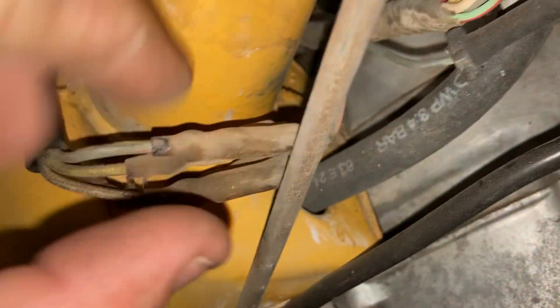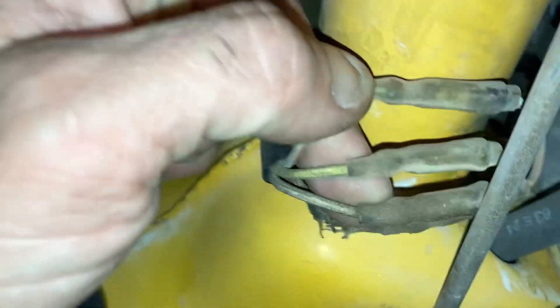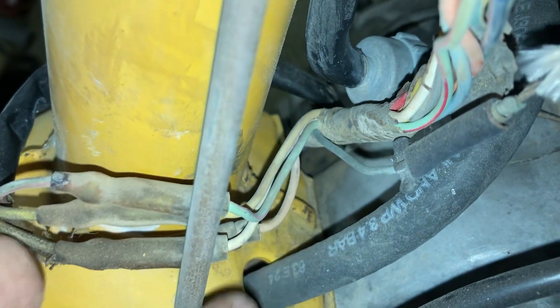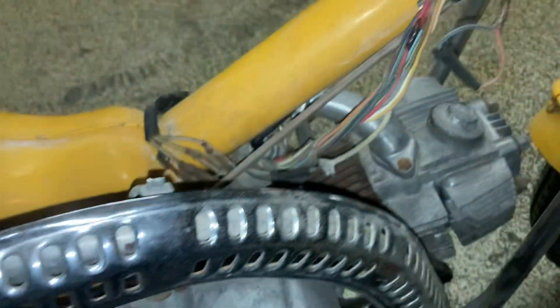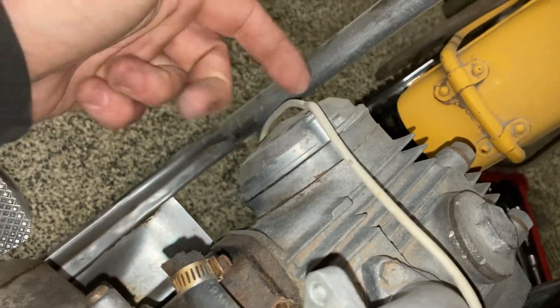All those wires right there connect here: the green and red goes to the green-red stripe, that yellow sheath goes to the yellow stripe, the white one goes to the white stripe, and then there's what looks like an orange or beige wire. This wire right here is your magneto or your points — I'm pretty sure this goes into the points. They're underneath this cover; there's one wire coming out of there and it goes to this little blue wire right there.